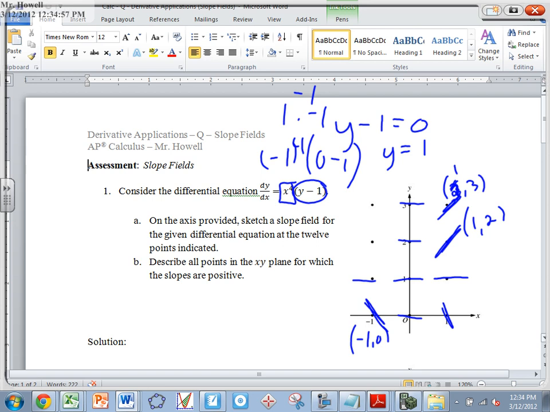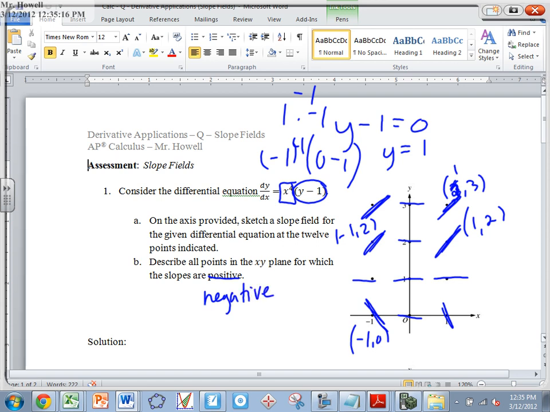Here, at this point, would be negative 1, 2. Well, negative 1 to the 4th is positive. If I take 2 minus 1, it's still positive. So in this case, I notice positive and positive. Your problem said less than 1, so let's make sure I actually do it that way.